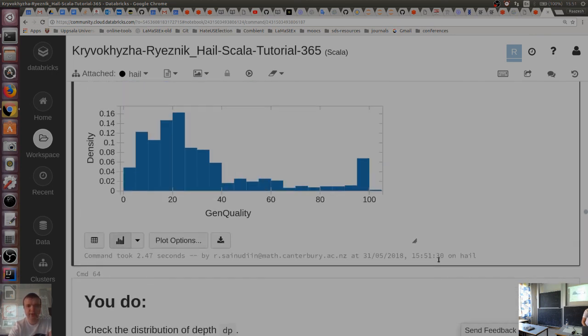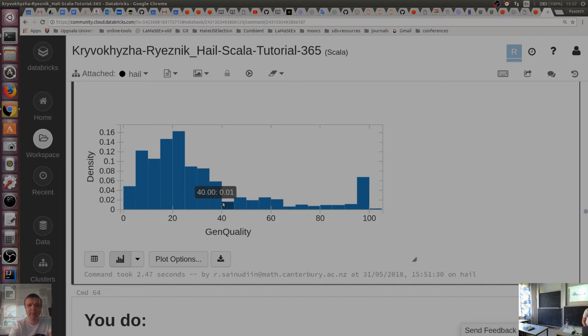So this is a distribution of genotype quality, and if you remember that Wikipedia page, I said that everything above 20 is pretty good. It will be like 99% accuracy, but this data is not the newest, and at that time the sequencing technology was not very good, so we still have some not very good genotype quality, but we can define a threshold, for example, 10 or 15, so we can remove everything of not very good quality from here and keep everything of good quality.